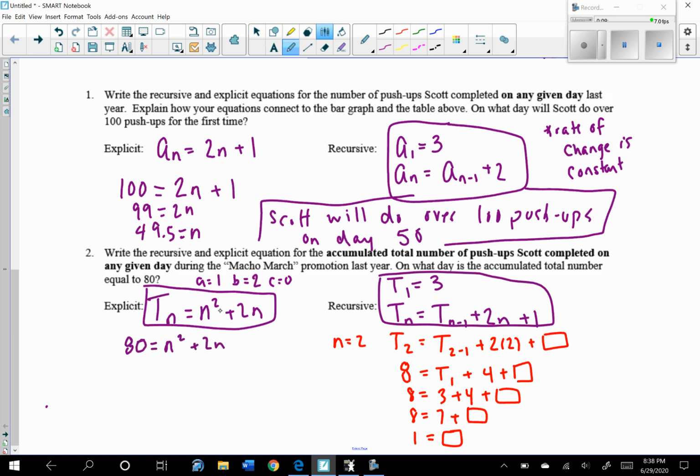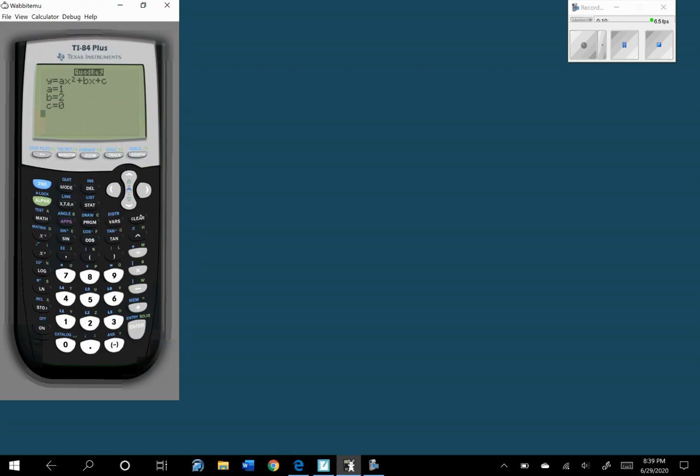Remember, when you're solving something that has a quadratic term, a linear term, and a constant term, you want to set that equal to 0 and solve. So we subtract the 80 to the other side to get it on the other side. So this is quadratic, so we can go ahead and factor factors of 80 that add up to 2. So this is a plus and this is a minus, so that means your signs have to be opposite. So I know this is going to be 10 and 8, but again, if you have a hard time with your factors, remember you can always go ahead and plug it into your y equals to help you.